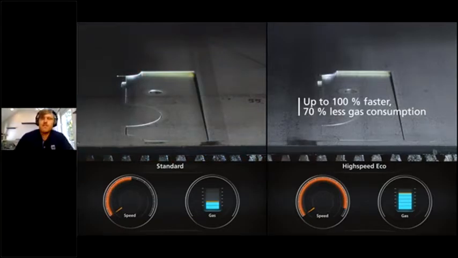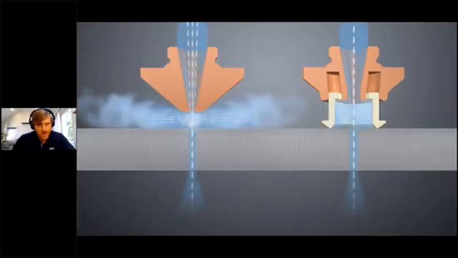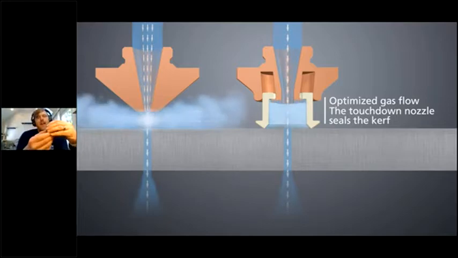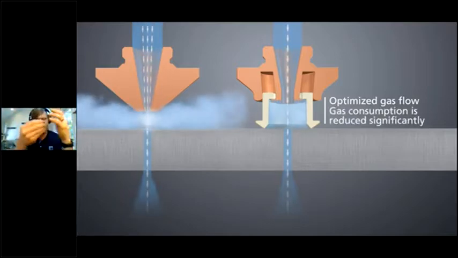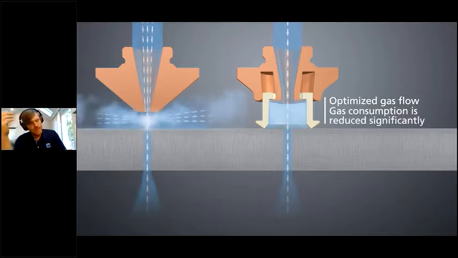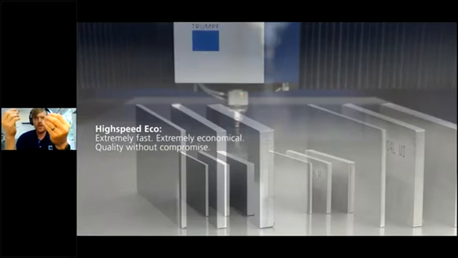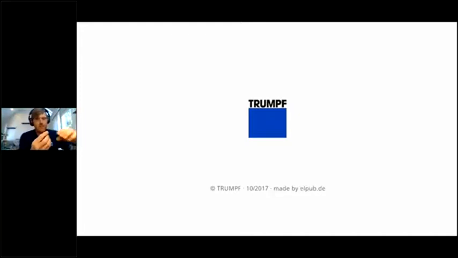Now, with the Highspeed Eco, the sleeve is really an important aspect, right? And so we get the question, how long is this little sleeve going to last? The answer is generally about a shift, so you get about 8 hours out of one of these. If you want similar cut speeds and similar edge quality with still a pretty good reduction in gas, you can use the Highspeed nozzle, because it doesn't contain any consumable bits like you have here, this little 3-piece design in the Eco technology.